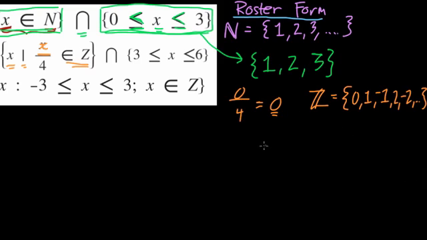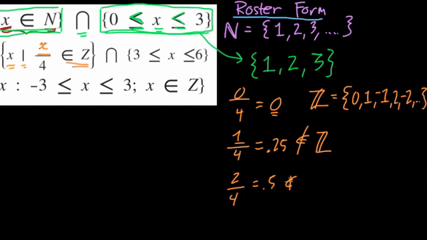However, does 1 work? Well, 1 does not work, because if we take 1 and divide it by 4, what happens? That's equal to 0.25, or a fourth, and that is not an element of the integers. You write the element symbol and then cross it out. So 1 wouldn't work, and would 2 work? Again, 2 wouldn't work for the same reason. You would get another decimal.